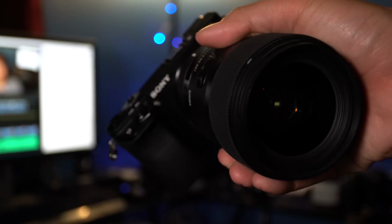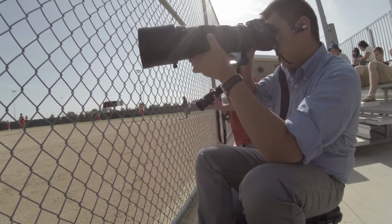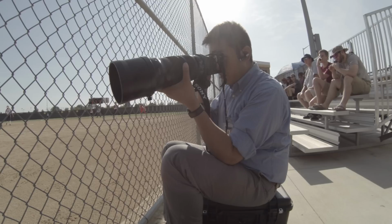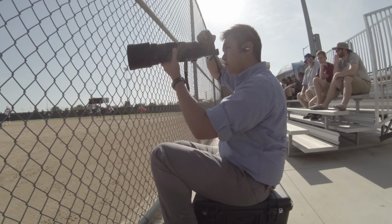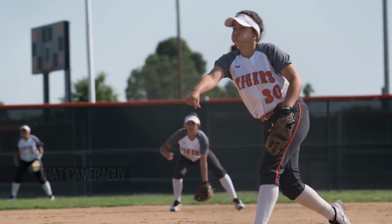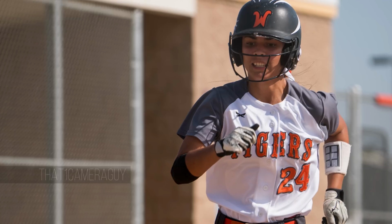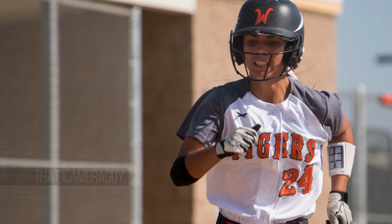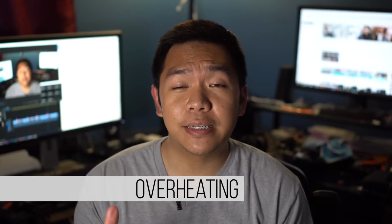I went ahead and tested out the Sigma 120-300 Sport on both the Canon and on the Sony using the adapter. Obviously, the Canon fired off a lot faster and much quicker, but it doesn't mean that the 6300 did poorly. It was a little bit slower, but it still did really well in acquiring focus. So I don't want to discount it completely. But in terms of native lens selection, you're going to be better off with the 7D Mark II at this time.